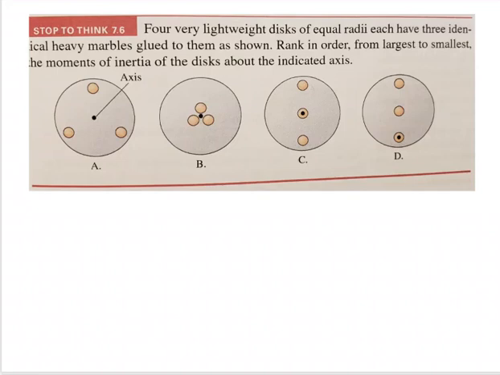I think the largest one's A. I think D is larger than A. So the axis of rotation on D is here, and then C is here, B is here, A is here. I think the smallest is for sure B. All the mass is in the middle. So B is last. I think C is the next smallest, because we lost one of the masses, and the axis of rotation is in the middle.